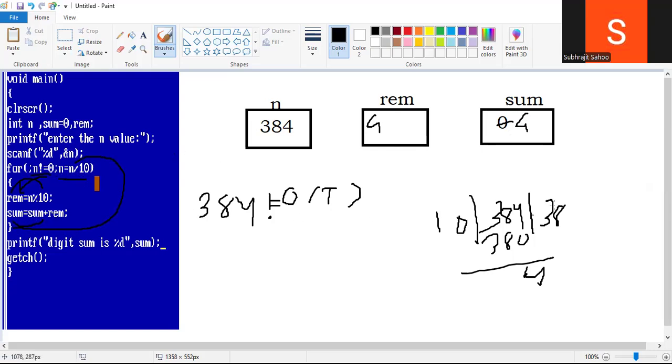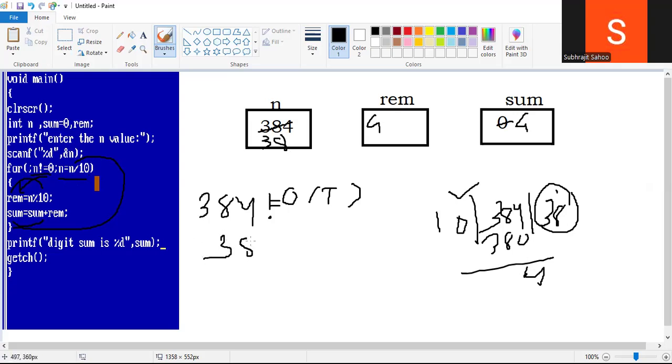N value is 384, divided by 10. The answer part is 38, the quotient part. Don't confuse it with the remainder part. It will be stored in the n container. So 384 is deleted, 38 is stored, and the value is updated. Next the condition is checked.